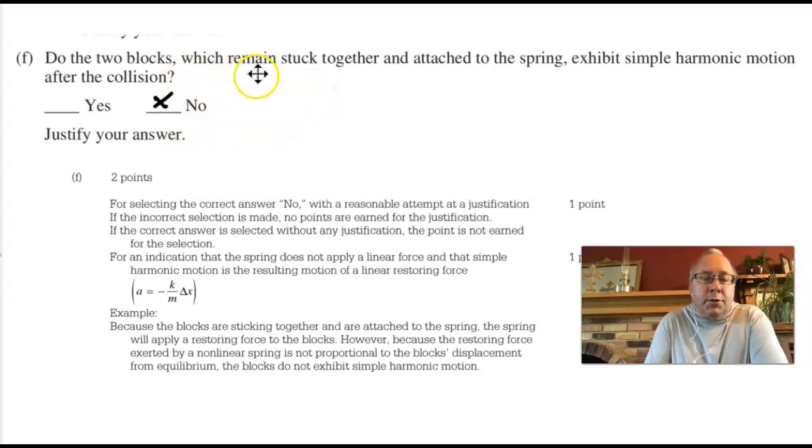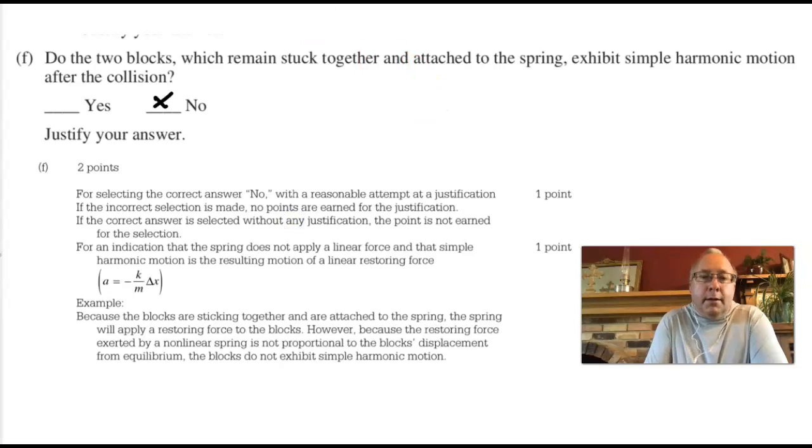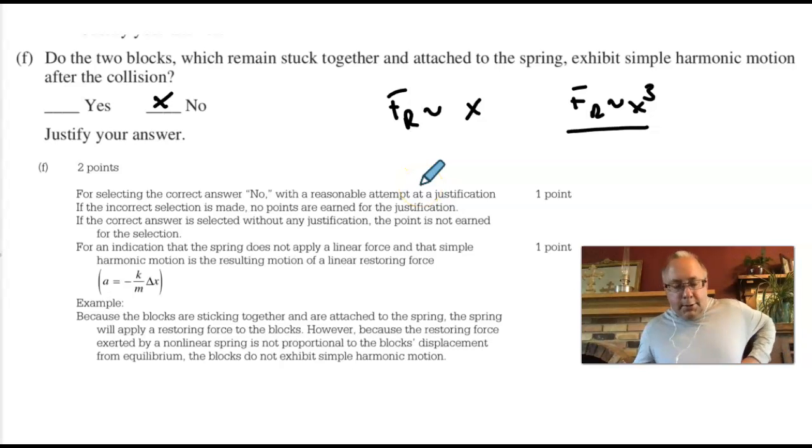Now, simple harmonic motion only occurs when the restoring force is proportional to the distance that a spring is compressed, and in this case it's not, because it's a nonlinear spring. So this spring-mass system would not exhibit simple harmonic motion because it's not a Hooke's law spring. Anytime you need a restoring force which is proportional to the distance that the object is compressed or stretched, and since in this case it's proportional to x cubed, it would not exhibit simple harmonic motion. But this year you shouldn't have any questions on simple harmonic motion.